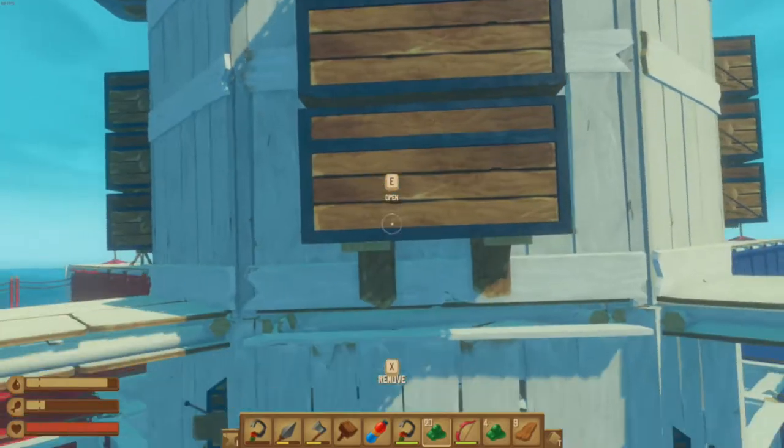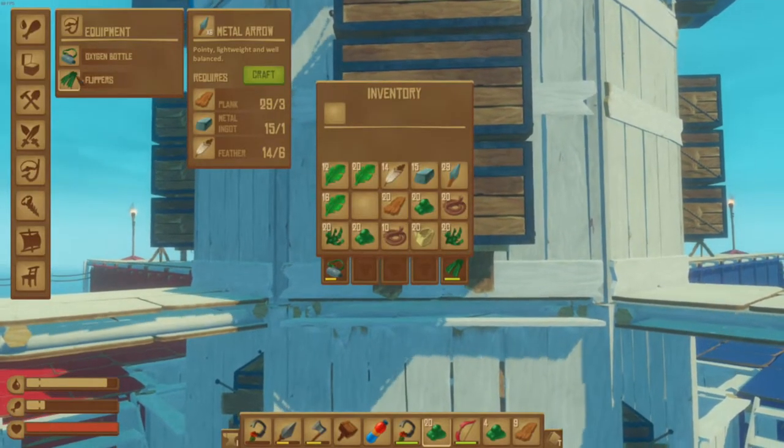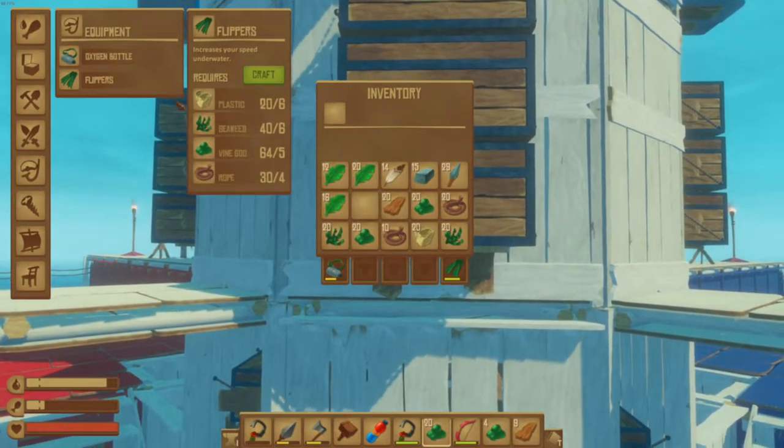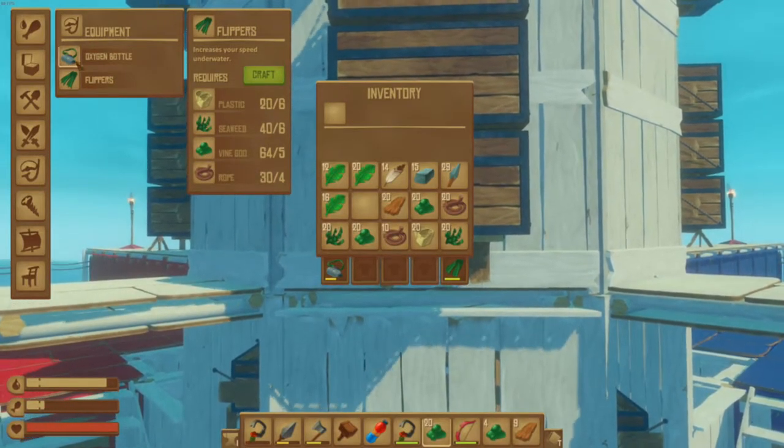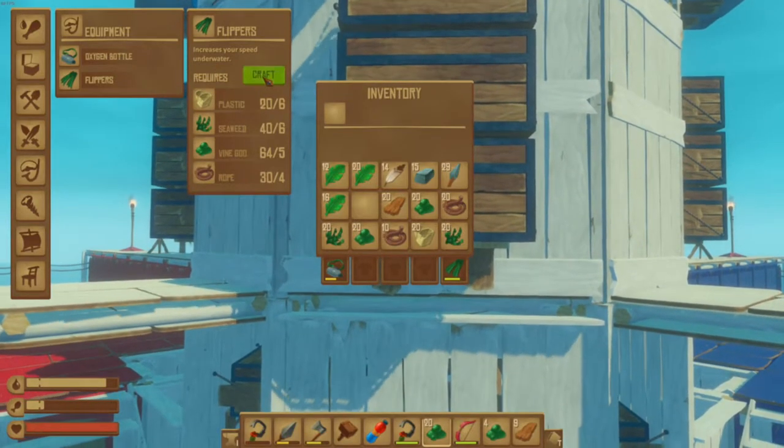Let's go and place that over so we have a slot. The first thing I want to do is look at maybe... Flippers are a little less expensive than the oxygen bottle, because you have to make a bottle, which is actually kind of expensive. So I want to try to get 8.